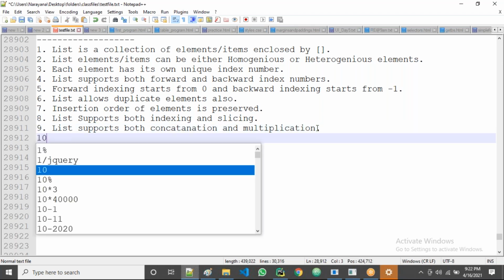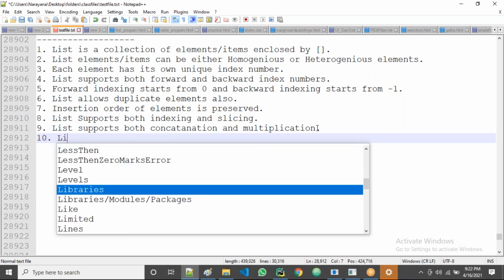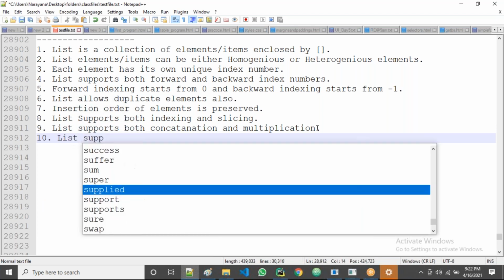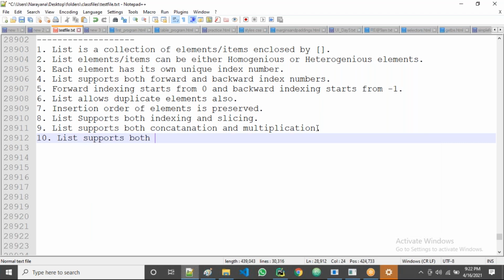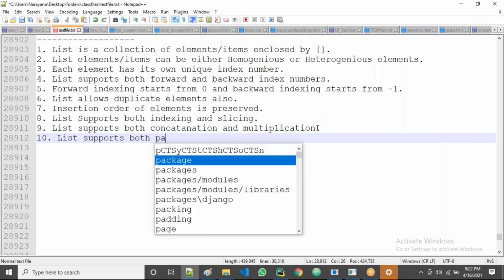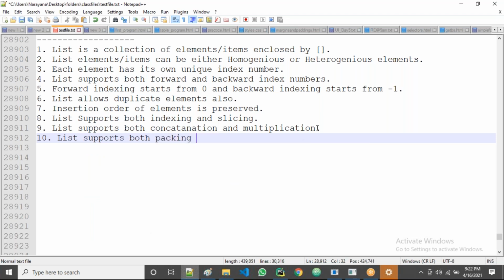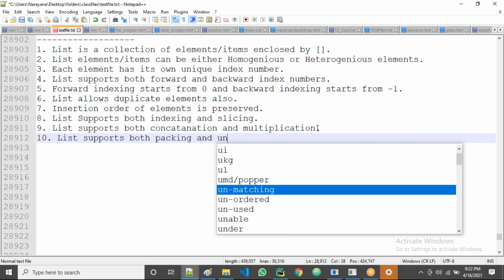The next point, list supports again both packing and unpacking. We know what is packing, what is unpacking. Again, we'll see here also packing and unpacking, guys.